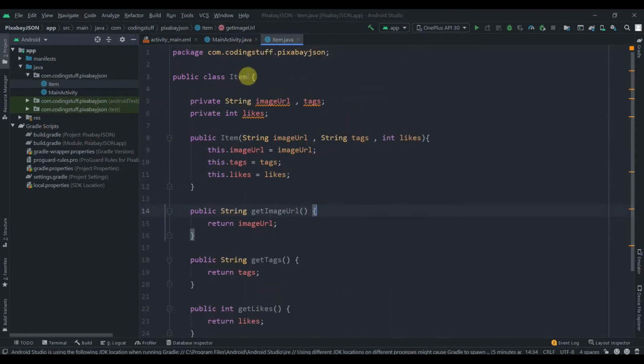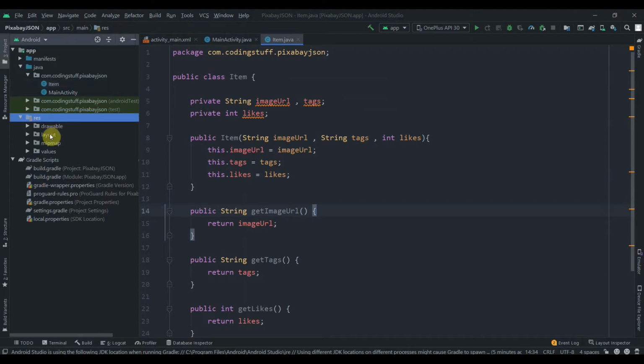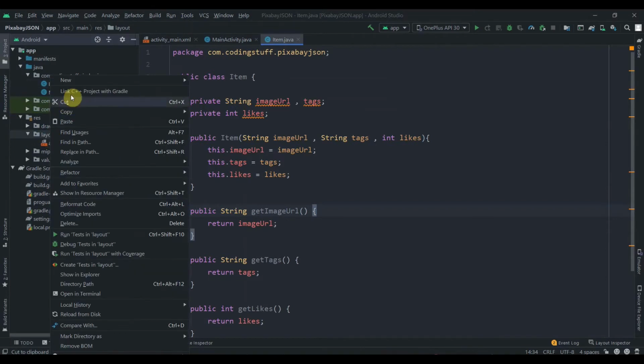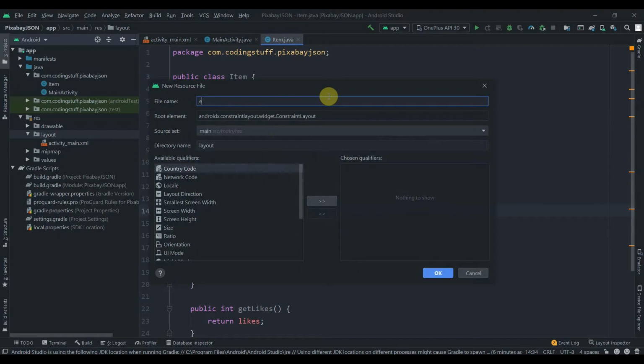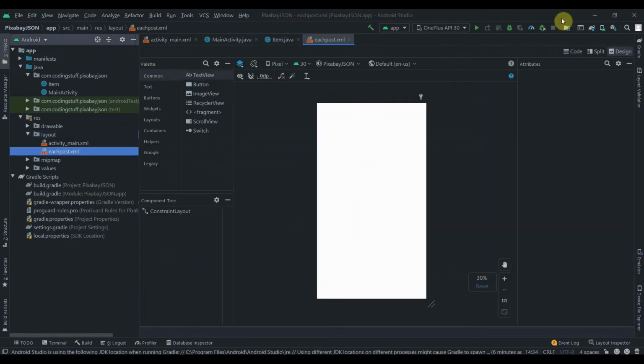Now we need to create one layout for holding each item, so click on the layout folder, New Layout Resource File, and name it each_post.xml, hit OK.